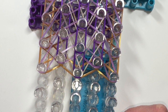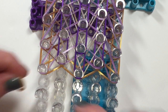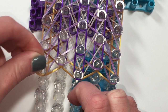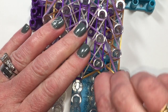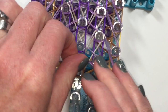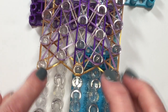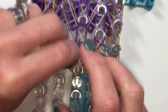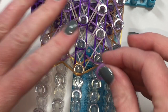So for these 2 outer bands, I'm going to put the gold. I'm going to wrap that 3 times on my outside. And then since I have the gold, I'm going to use the gold here in the middle. And then I'm going to stick with the sweets for the cap band color here. And I'm wrapping that 3 times as well.